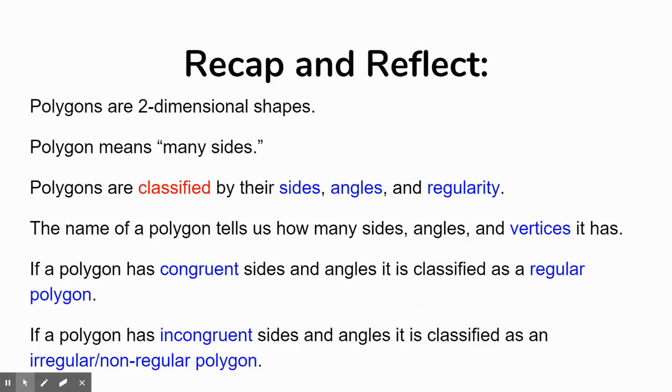So if you just look at this slide real quick, look at all the words that I highlighted. These are all kind of new vocabulary words for us that we have to learn. We have to know what classified means. We have to know what angles are. We need to know what vertices means. We need to know what congruent means. We have to know what polygon means. We need to know the difference between a regular polygon and an irregular polygon. We have to know what all those prefixes mean. What does tri mean? What does deca mean? What does octa mean? What does hexa mean? And so we have to learn all of those things.